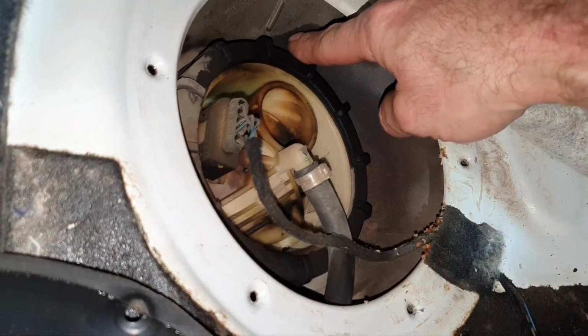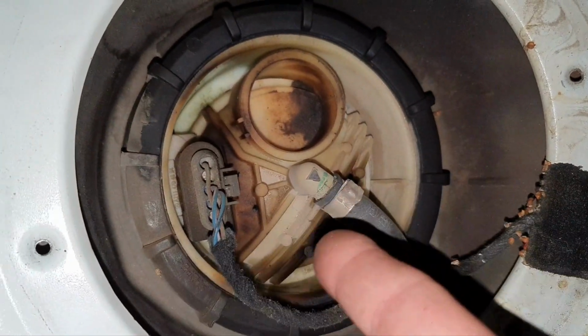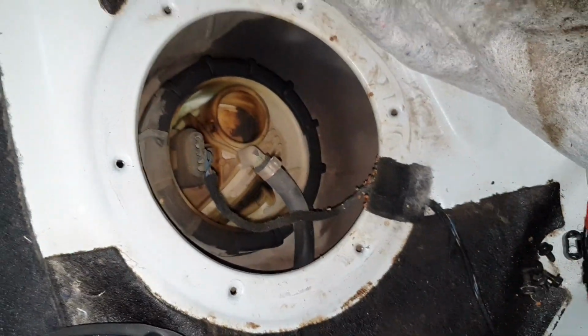And you have a fuel filter or sender unit that's leaking fuel. You see this mark on the fuel tank? You see the mark on the pump? It's a fuel leak. Address it. Don't keep it like that.